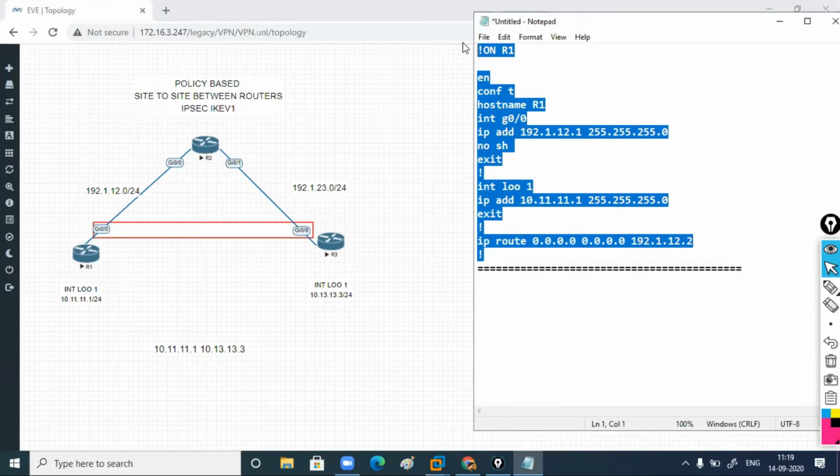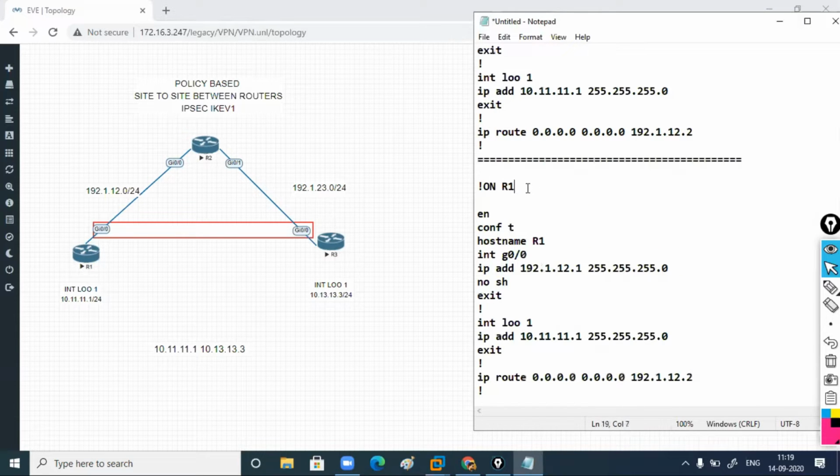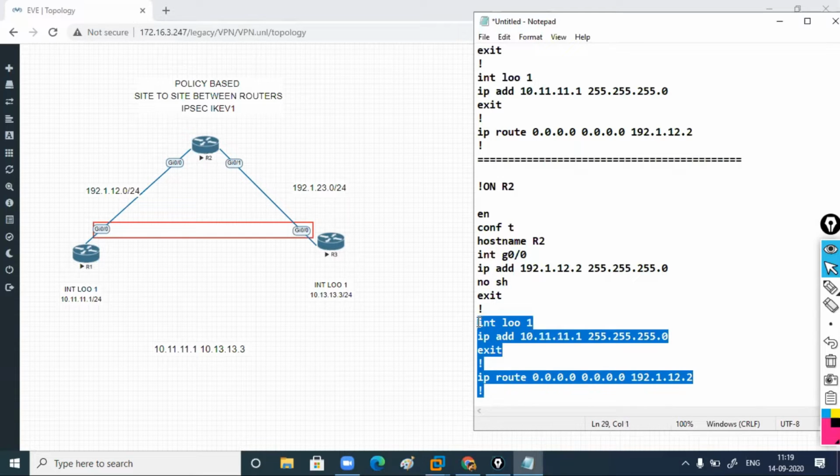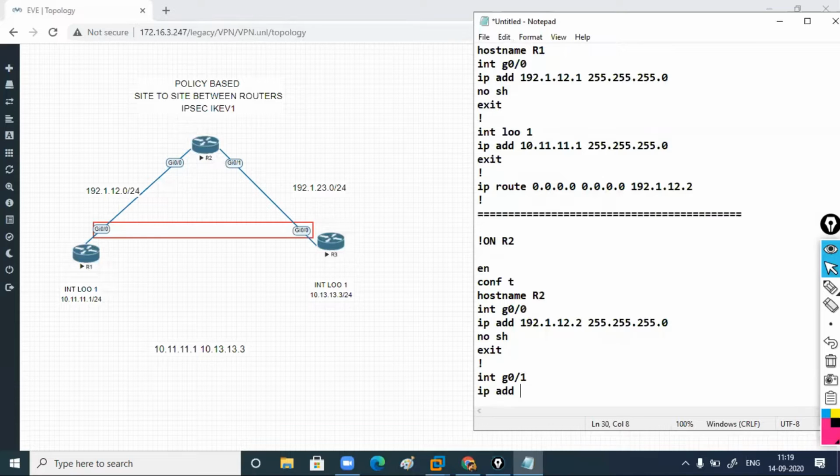Quickly copy this and paste it over here and edit it for R2. So here the IP address for G0/0 interface will be .2 and here we'll take interface G0/1 with the IP address 192.1.23.2 with the subnet mask of 24.